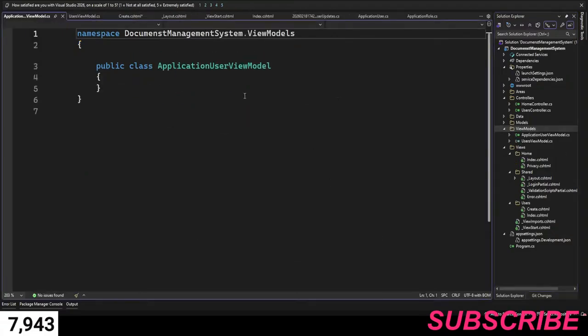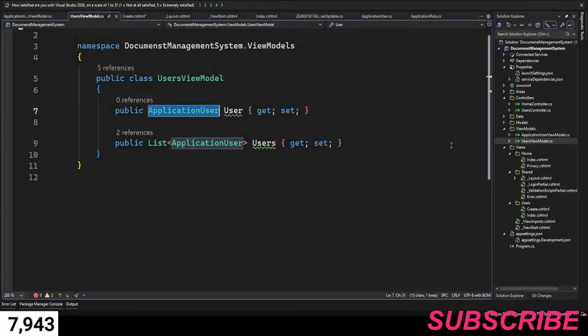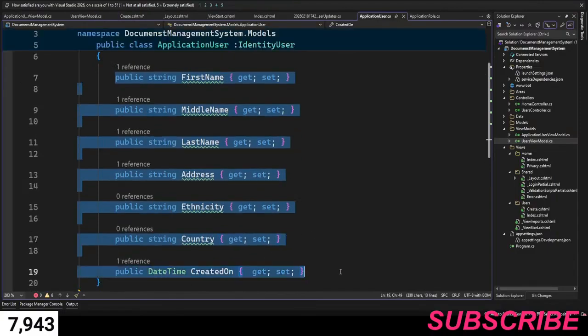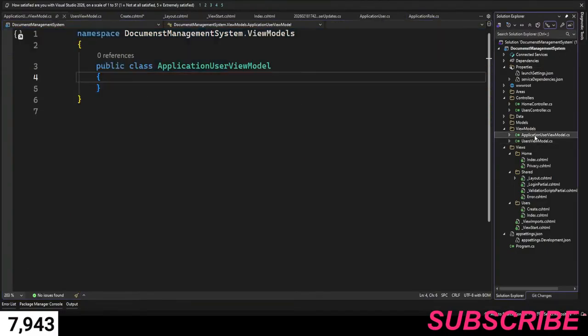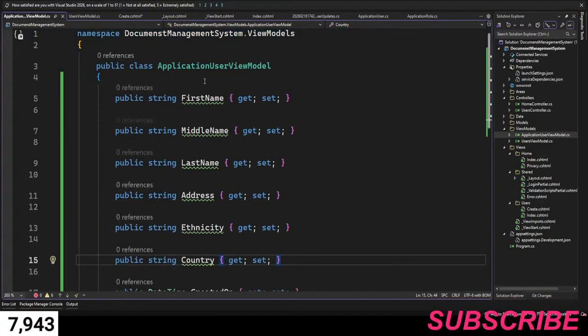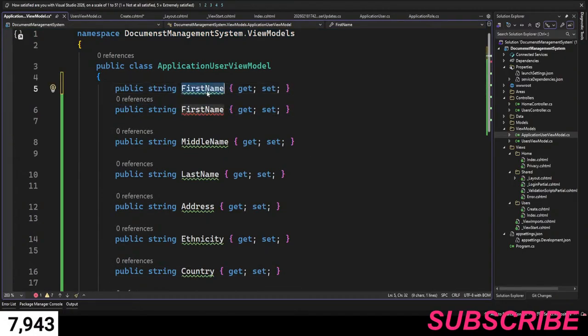Then on our model, I'll copy some of the fields that we have here. I'll copy this and paste it here. So these are the fields that I have. Mostly in our users, we'll have email address. I'll also add some properties here and say email address.